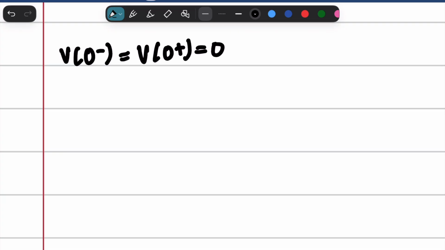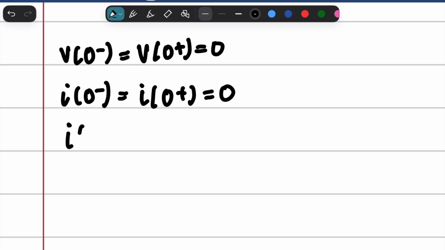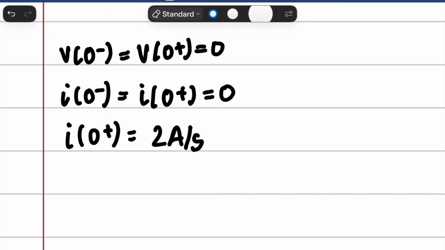I'm going to solve for v of t on a separate page, but essentially we're going to have the same initial conditions. There's actually two ways to solve this. There's an easy way and there is a circuits way. We're going to do the circuits way first, just so that we can derive some intuition of what's going on. So let me just write down our initial conditions, because these aren't going to change.